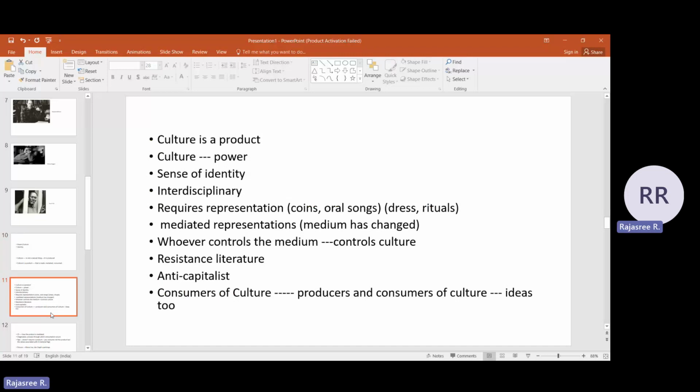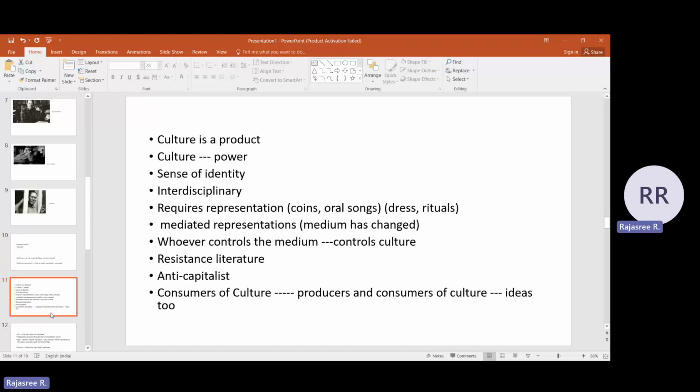So for example, in older times, we have coins. The coins we had, whether called paisa or kaasu, if we have the imprint of a king or a queen that represents our geographic region, our country, our nation, like Thiruvithamkoor. So it is actually, the coin represents a sort of our culture.